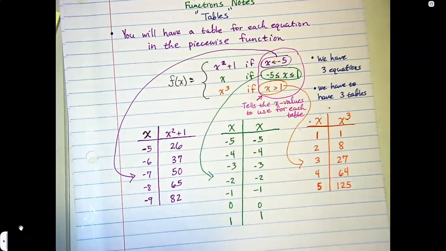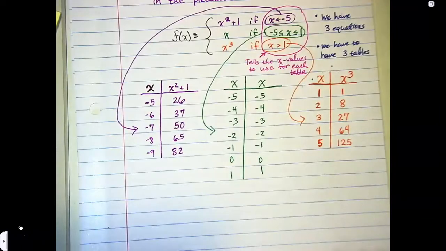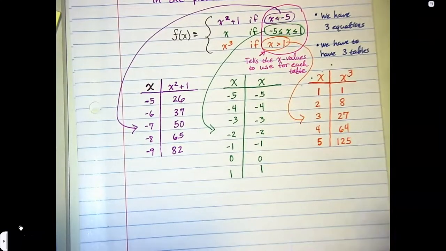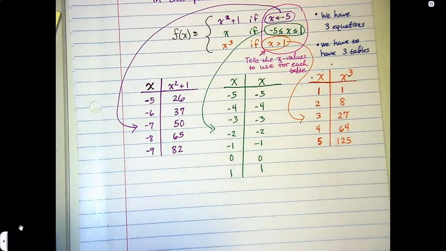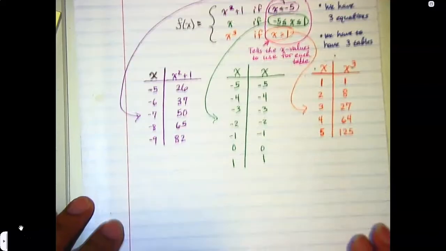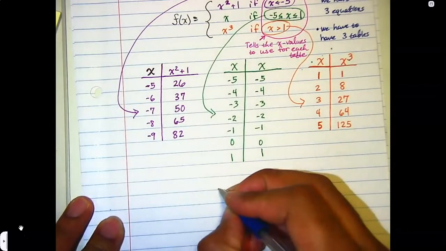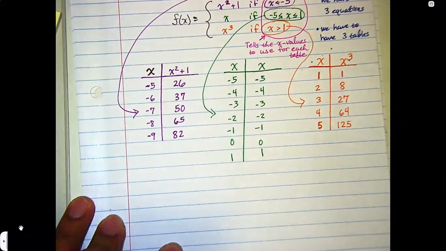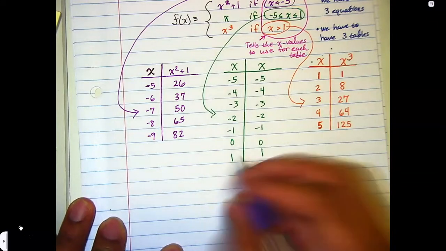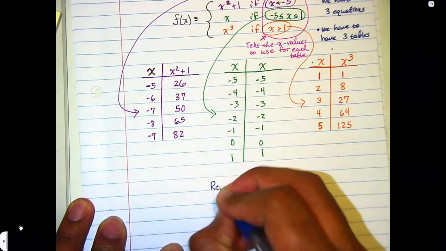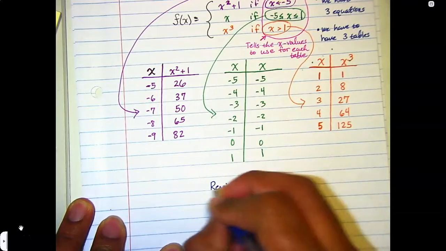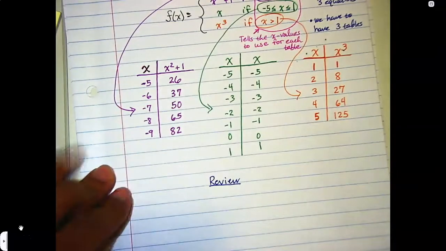the restrictions, the domain, the intervals, the conditions, all that. But with it, we said we have to finish up our table. So we're going to go back again. Let's go back to the first day of this class, or first lesson of this class, I should say. And we talked about something that dealt with our less than and greater than signs, interval notations, all that great stuff. So we're going to go back in time and review this one more time, because I know you guys remember, but we're just going to review.